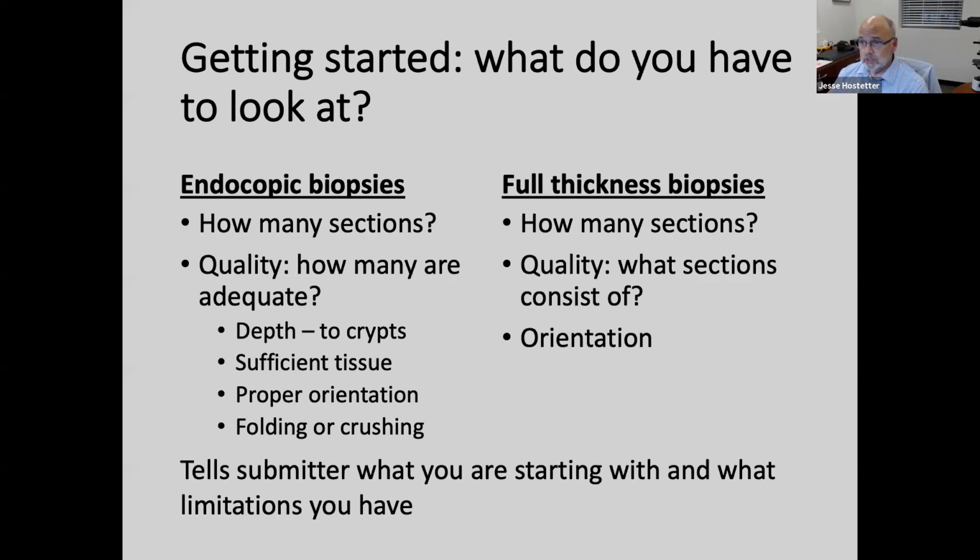I also tell them what the quality of the sample is. How deep did it go? Did it get down to the crypts, or are we just talking about a very superficial biopsy? Do we have enough tissue? Do we have multiple crypt villus units for us to look at and evaluate? Is it oriented the right way? And is there any folding or crushing? And I've got some examples that I'll show you.